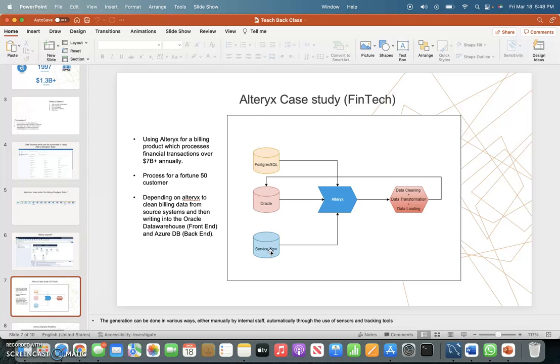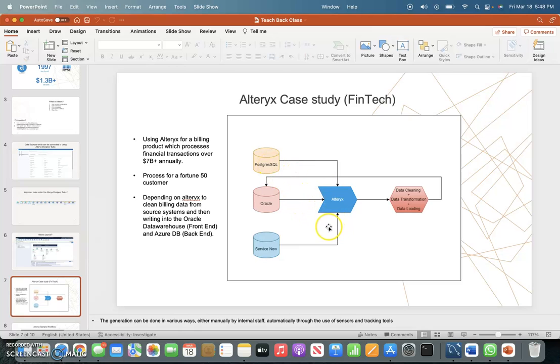And our customer asks us to use this system to pick up the costing information for these assets. Oracle is our data warehouse, and PostgreSQL is also one of the data marts for my company. So what we do is we have a daily workflow where we fetch data from our Oracle database, we fetch data from our customer's database, and then we fetch data from our data mart.